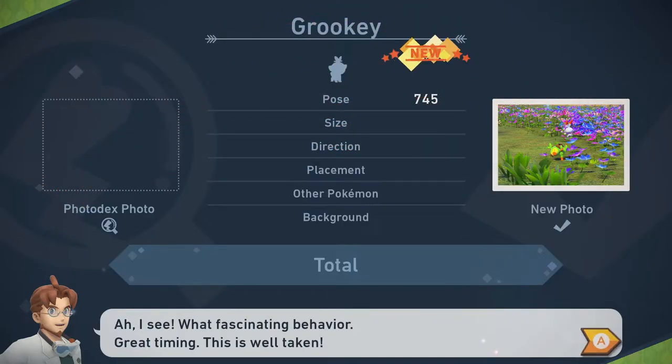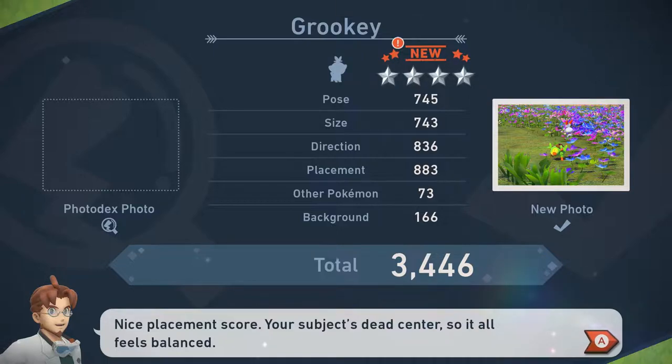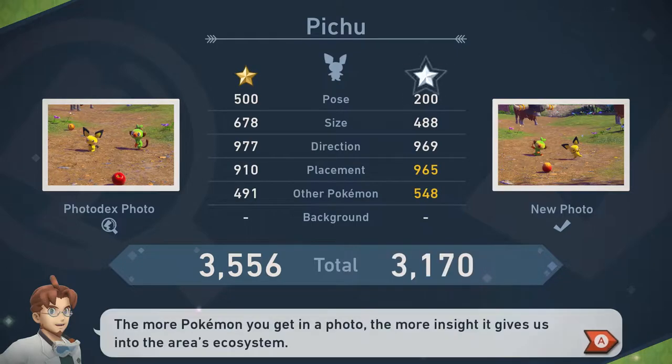Now then, great timing. New Grookey. Oh, it's a 4-star. Nice. Oh, let's do a little handstand. That could be our photo. We'll have to zoom in, obviously, but that's pretty cool. Yeah, not quite.